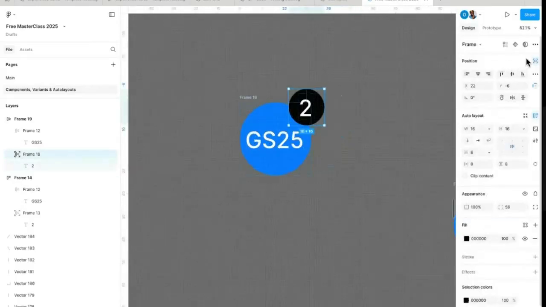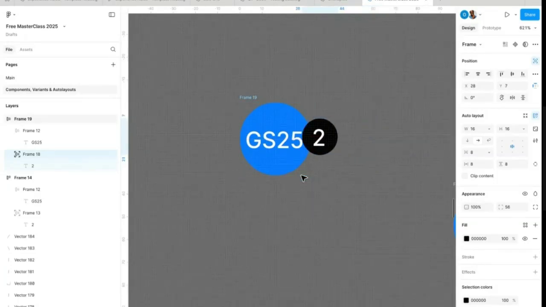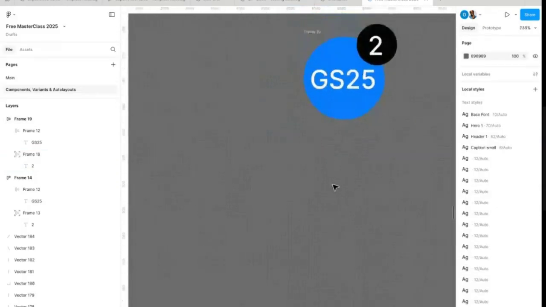Let me select this one. Allow the auto layout again. Select the entire thing, right? And then position, scroll up, you see position. Ignore auto layout. Then you have to just manually use your left and right arrow to just move it up, down, left, right, wherever you want, right? Wherever you want it to be, just position it there. And that's it. Basically, this one thing that they have here.